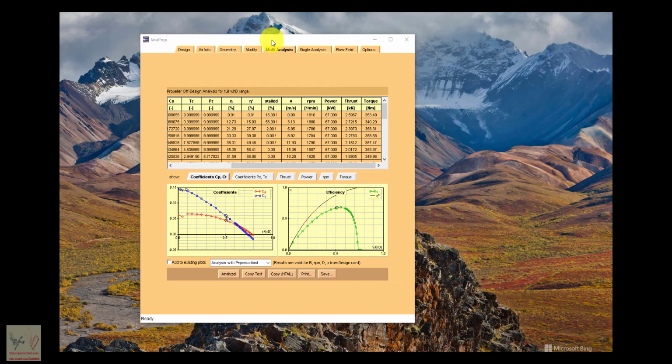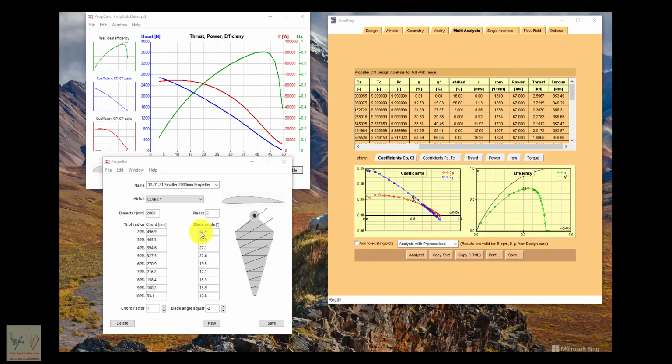I did find another propeller program, and the other program that I found is PropCalc, and I thought it was useful to compare this propeller in Java Prop to the same propeller in PropCalc.